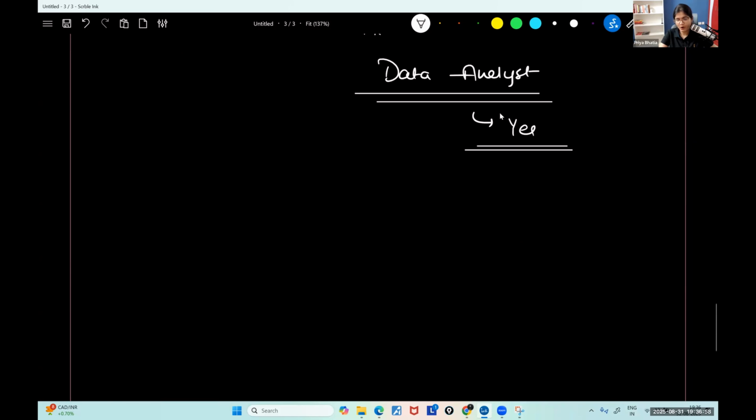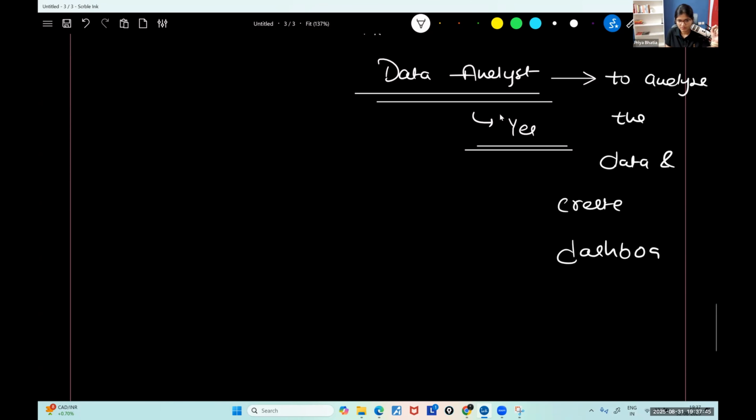The main important work of a data analyst is to get insights from data. For example, we are talking about these watches. When you are doing a movement, your heart rate, stress, all of these things will be monitored. And on a weekly or monthly basis, if you want to plot your graph, all of this summary will be created by data analysts. The main job of a data analyst is to analyze the data and create wonderful dashboards or reports from that data.